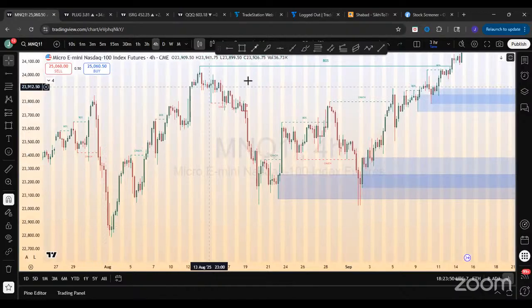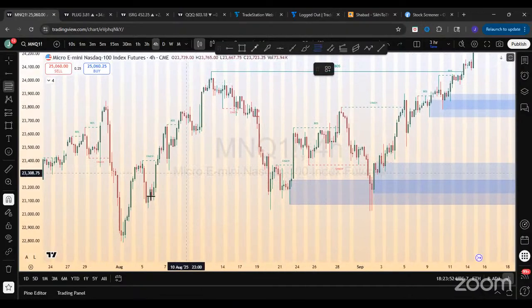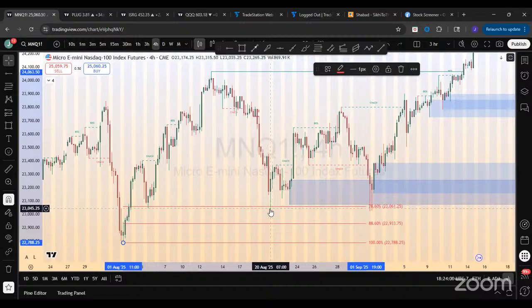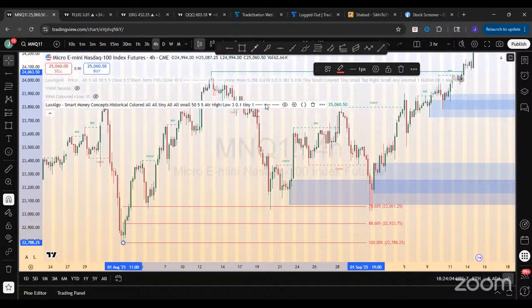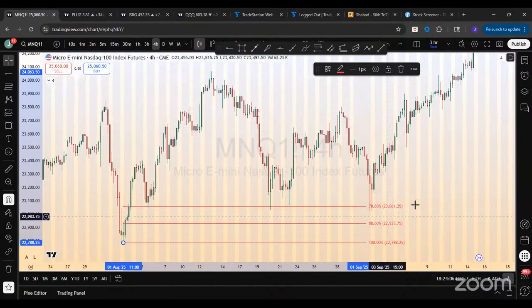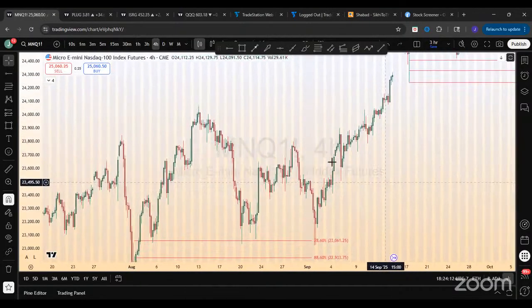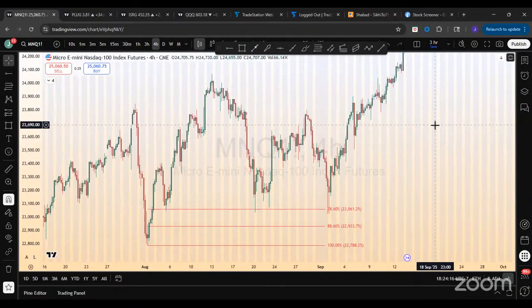Even if you look at this structure overall here, this swing low all the way up. Look at this one, yeah, 78.6. I have seen this many, many times. It comes down here, goes up, comes back down here to test, and like I said, it will go back to the high, and it did. Yeah, this is crazy.